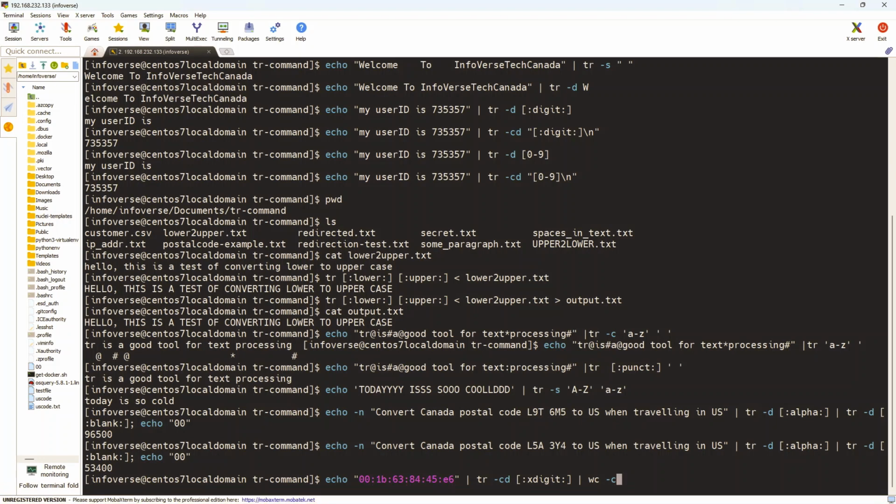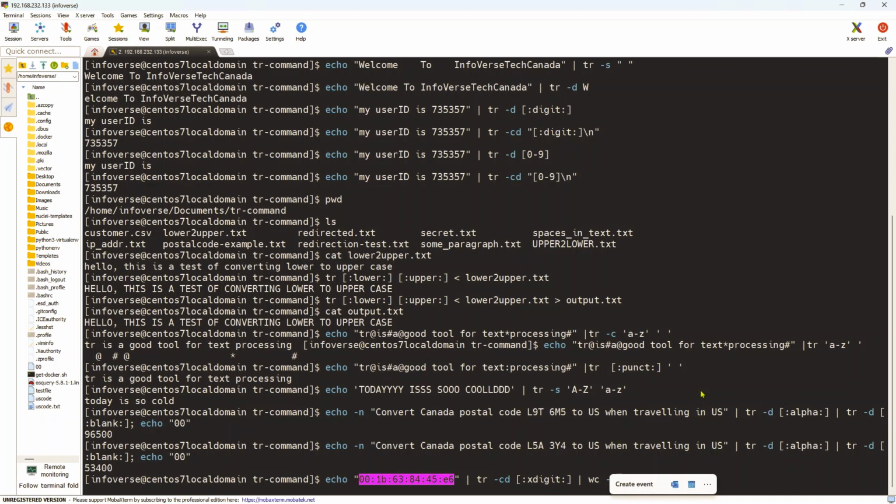It's usually represented as a string of 12 hexadecimal digits, 0 to 9, a to f, or capital A to F. These are the digits comprising a MAC address, and this is what a MAC address looks like.